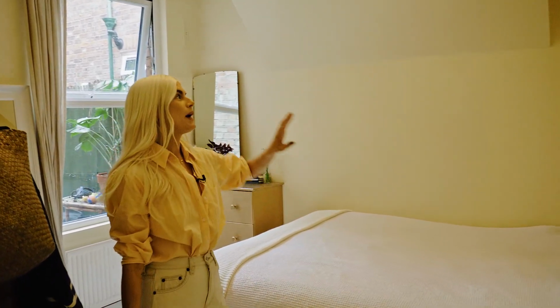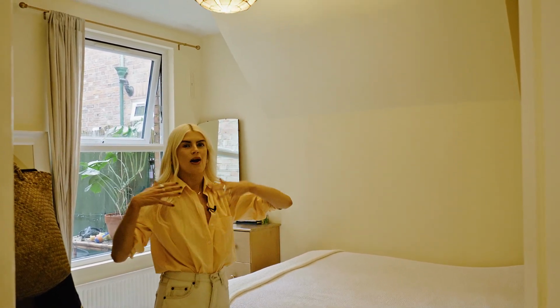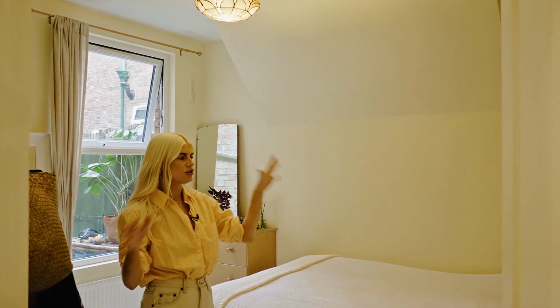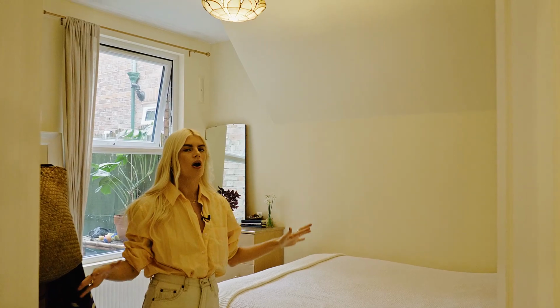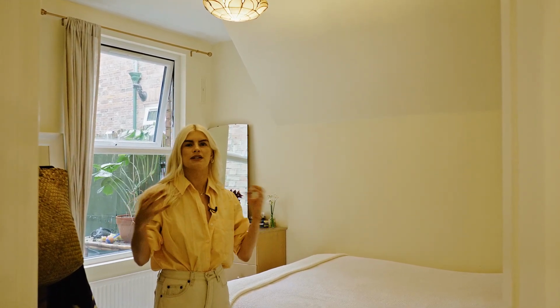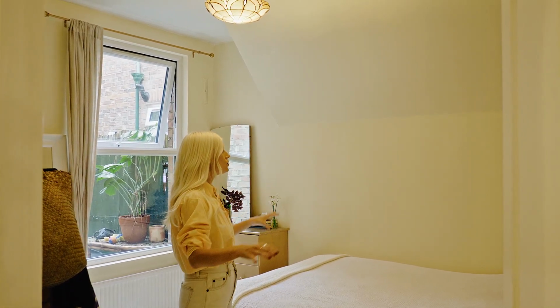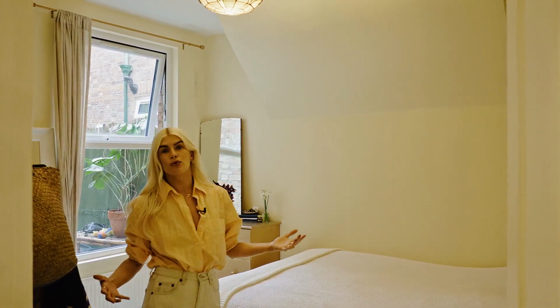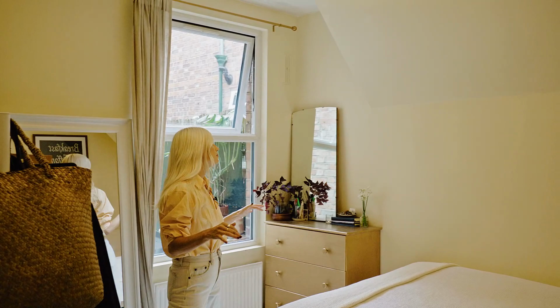We recently painted it this off yellowy cream colour. We felt the flat was just really white, and we were like, let's get some colour in there. But I also think that bedrooms should be really calming. Bedrooms shouldn't be too mad, because it's the place you come and sleep, and it should be quite relaxing. So I didn't want to go too crazy on the colour. And it's a small room, so you don't want to feel like the walls are closing in on you. So I felt like this colour was a really good match for that.